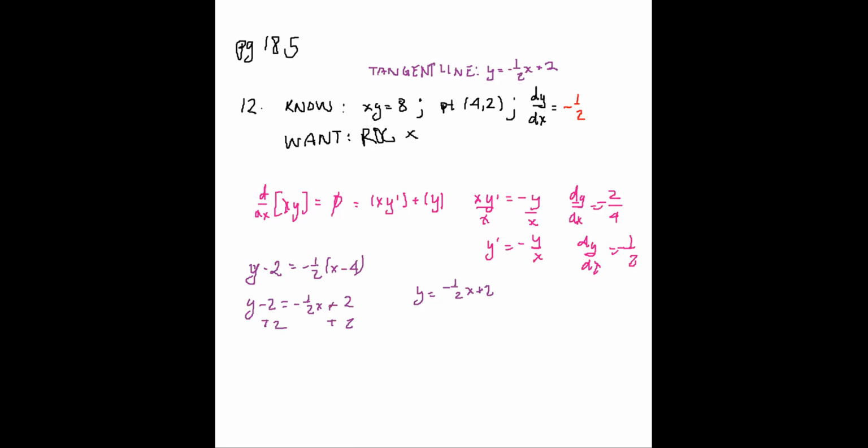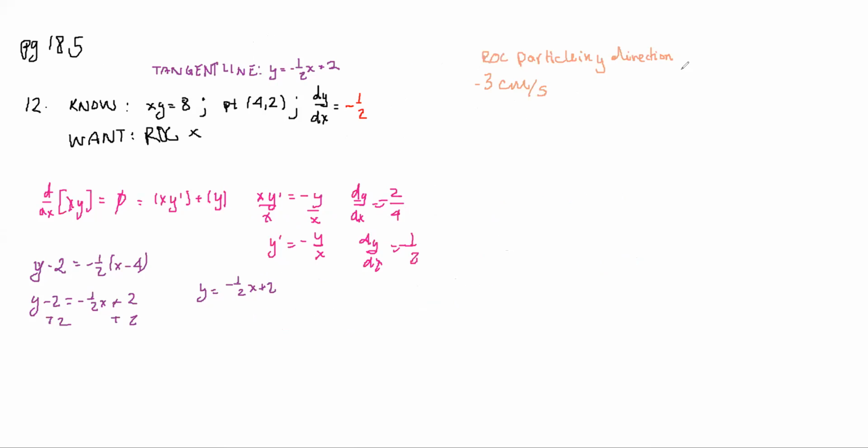Do we just check the derivative with respect to t? That seems messy. But I think that's what we've got to do. Because this is the change in y with respect to time. So y is going to be measured in centimeters, and time is going to be measured in seconds, right? So if that's what we have, what we want is then going to be dx/dt.